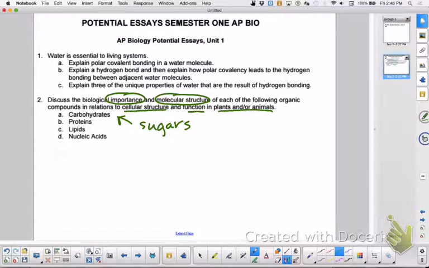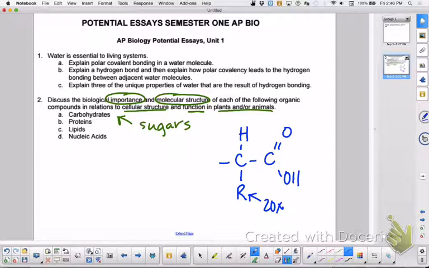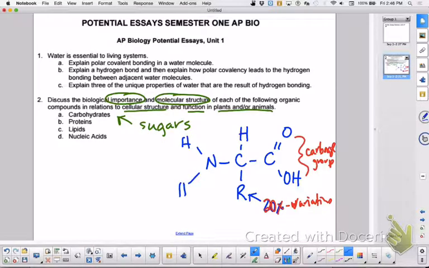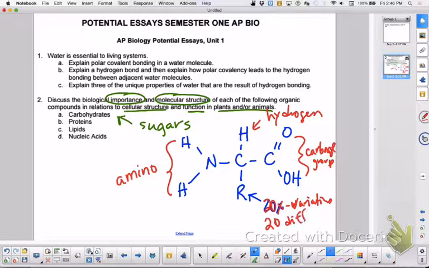What you would tell me when you drew your amino acid, with your H, your R, is that there were 20 different R groups. Okay, you would do C double bond O OH. You would call that your what group? Carboxyl. You would tell me that there are 20 different R groups. There could be variations. You would explain that to me. You would tell me that this is called the what group? Amino group. Yep, this is the amino group. And that's obviously hydrogen. So you have 20 variations, so you have 20 different amino acids. Okay, and you would label all of that.